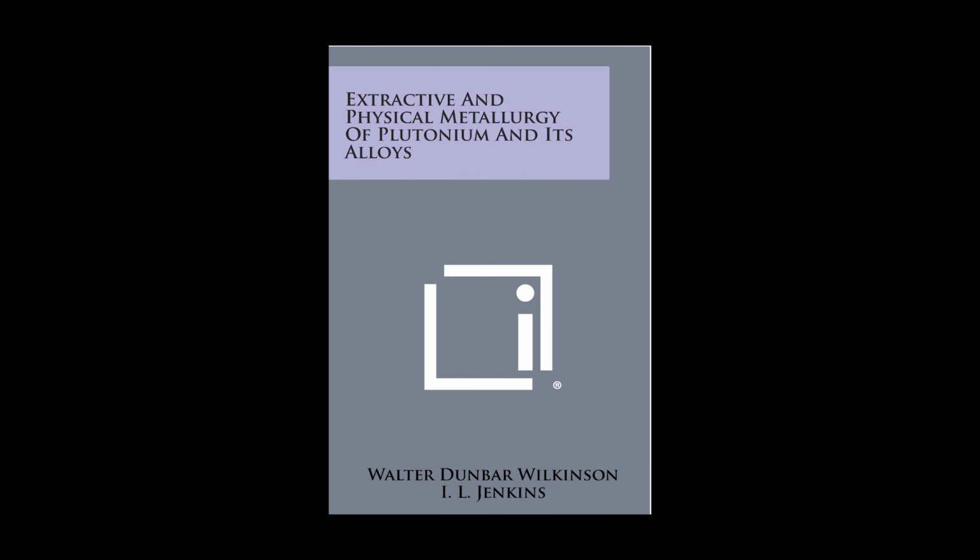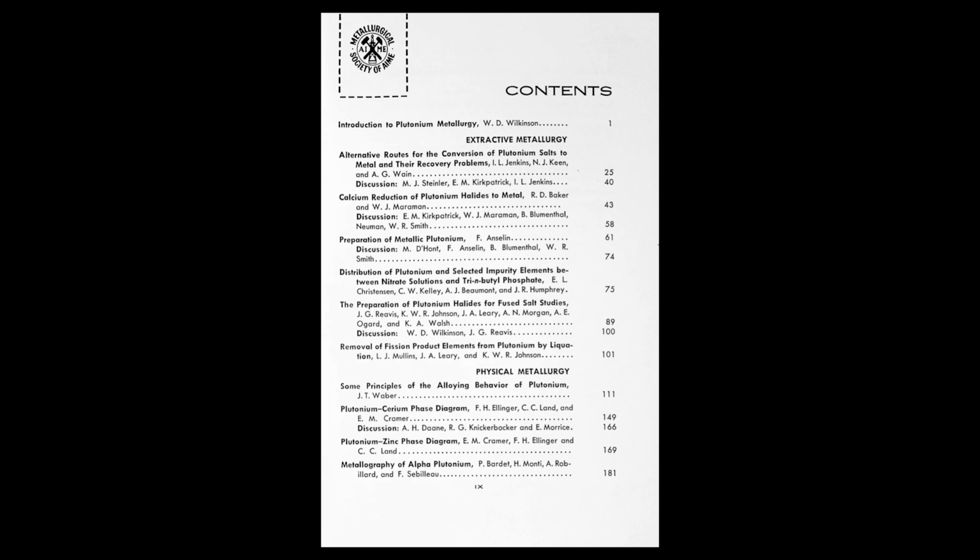Okay, so the conversation in our sources then shifts towards alloys. Yeah. Plutonium mixed with other metals, and these roadmaps you mentioned earlier, phase diagrams. Explain those for us. Right. Phase diagrams. Think of them as essential graphical maps. They tell you exactly which phases, solid, liquid, maybe a mix, are stable when you combine plutonium with another metal. Stable at different temperatures and different mixing ratios. Exactly. Different temperatures and compositions. They're absolutely crucial for understanding how plutonium behaves when you alloy it and for designing alloys that have specific properties you want. So like a recipe book for metal mixtures, showing what you get at different ingredient ratios and cooking temperatures. That's a great way to put it. A recipe book for metals.